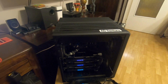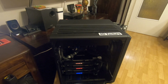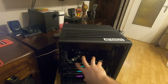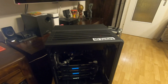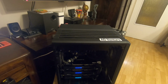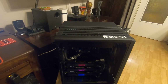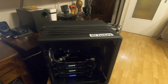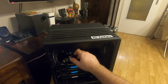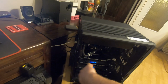If somebody is familiar with Phoenix MLC, then you know that there is a bit of this stuff missing here. Well, I had to take it out, because putting this on this side doesn't allow me to put all the hoses inside this case. And putting it on the other side didn't work either. So the hoses are too big anyway. So I have to cut them and replace the quick connects again. And as we can see, it works. So yes, this one is taking the air out, this one is blowing under the radiator, this one is blowing under the radiator, this one is blowing between, and this one is blowing inside and between the cards.